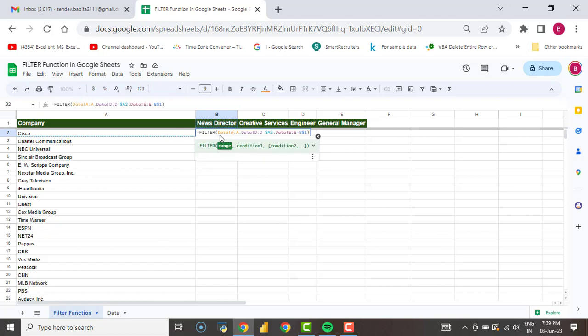So I have to just write a $ sign in front of the columns, column A, column D, and then column E. Enter, and then just copy this cell and paste it for all these 3 cells. Ctrl V to paste. There is no value. Let's just copy down this function.